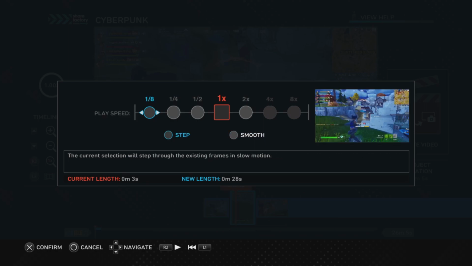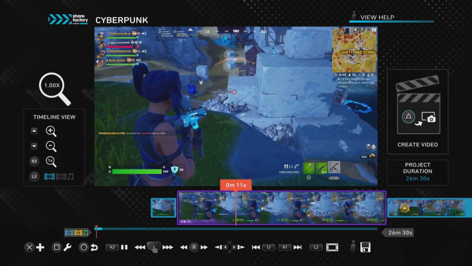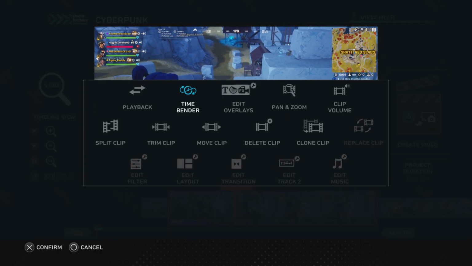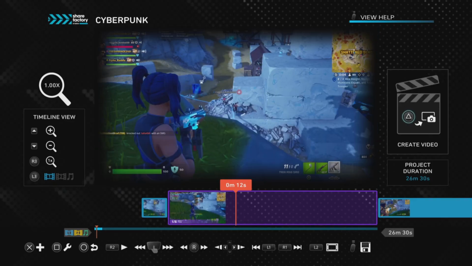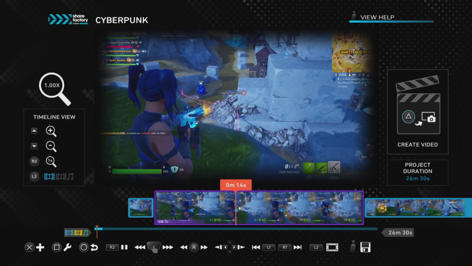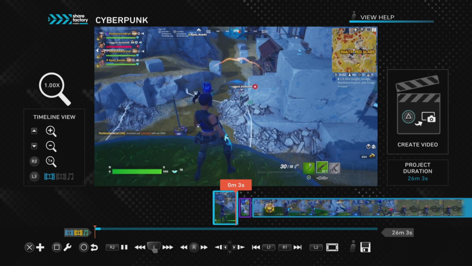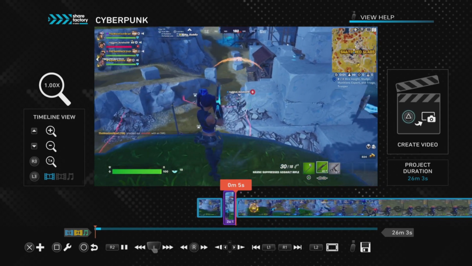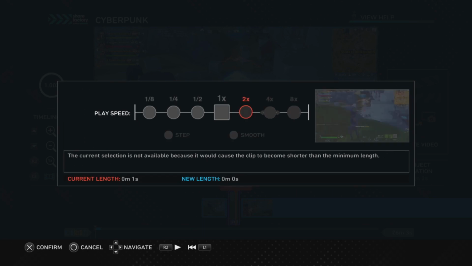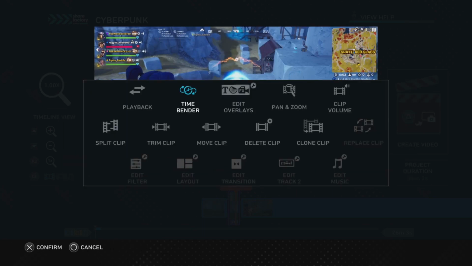You can make it step so it looks like this. I don't like it, but you can then choose smoother. It looks smoother, especially if you have a high frame rate. It will look nice. You could also make it faster, and you can simply choose the speed. At the moment it's not available because the clip is too short.